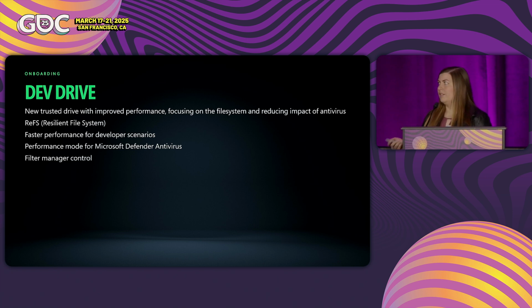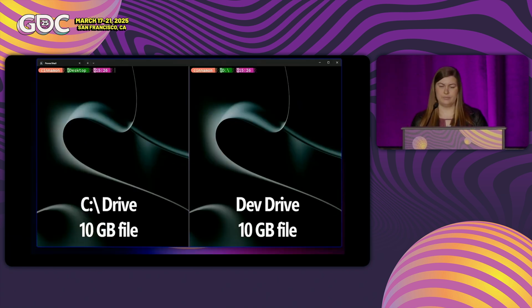And I have a video next to kind of demonstrate just a little bit of the perf boost that we've been adding to Dev Drive. So before I hit play, I'll explain what's going on my screen. This is my terminal. On the left is C drive, so the NTFS standard drive, and on the right is D drive, or my dev drive. And I have a 10 gigabit file, a VHDX file, that I'm going to copy on both, and we've been working on improving performance where the copy action will be almost instantaneous in a dev drive, and I'll show you that.